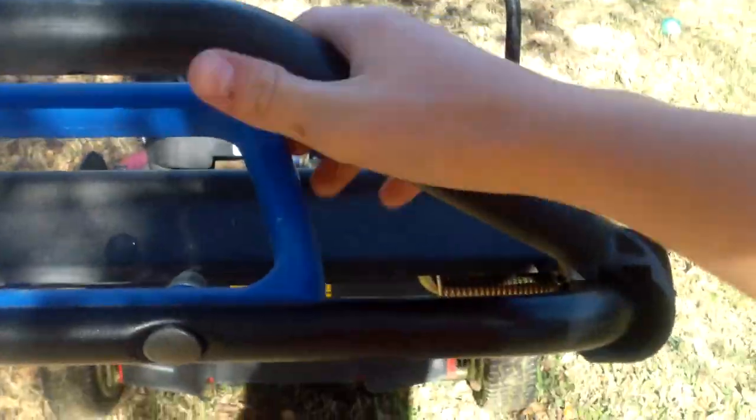And I'm going to ask them about this gas cap. This, it doesn't pop up. I don't know if it's supposed to. I don't know if the spring's bad. Hopefully it'll all be under warranty. I'm going to make them put a better gas cap on it because it sucks.